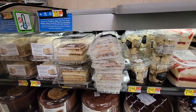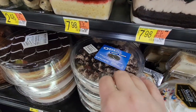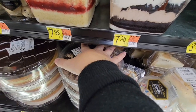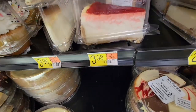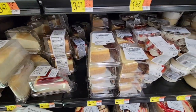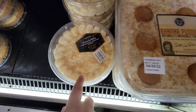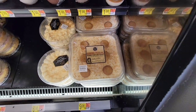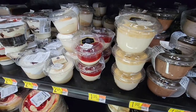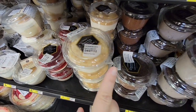The cakes are around $10, and cannolis are $3.98 — they look tasty. There are so many little desserts to choose from. My daughter has been wanting one — at $5.98. There are also lots of little cheesecakes at $3.98 — if you're just looking for a little sweet, these individual little desserts are a great option. Banana pudding, if you don't want to make it yourself, is $9.48 already made. More single desserts at $1.98 each — pretty good prices. You've got cheesecakes, strawberry, lemon, banana cream — pretty much all the options.